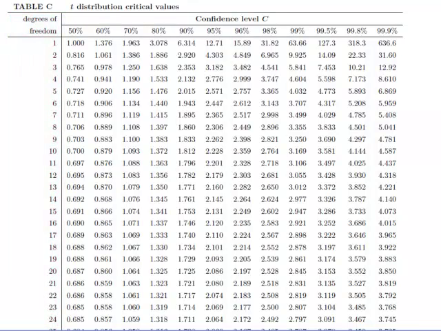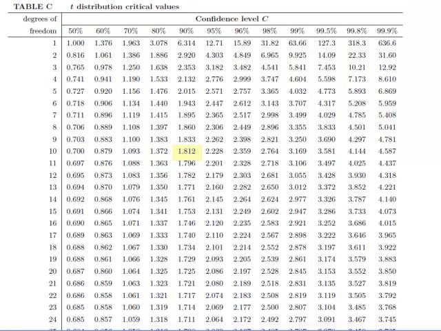So let's look at another example. If I told you the degrees of freedom, not the sample size, but I actually say the degrees of freedom are 10, and I wanted a 90% confidence interval, what is my critical value? We'll go to the chart. I want you guys to look at the chart and see what that would be. Well, if we're looking for a 90% confidence interval and 10 degrees of freedom, it would be 1.812.